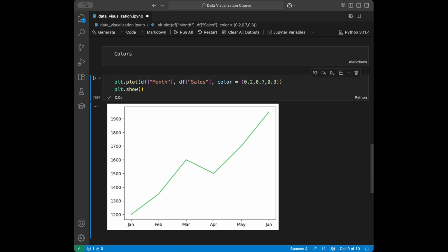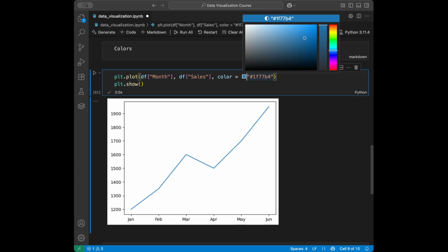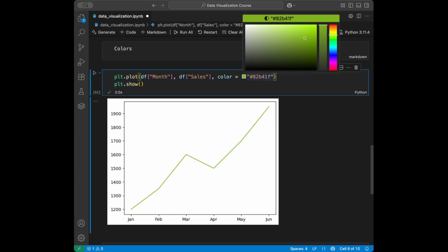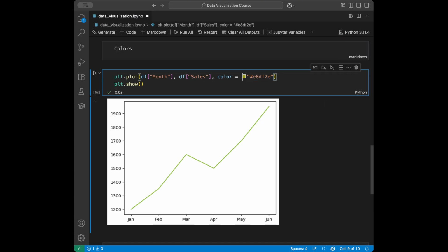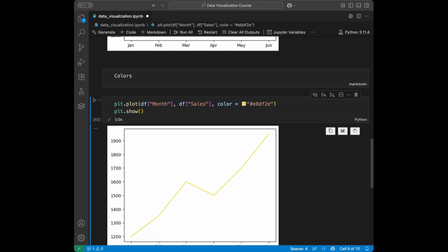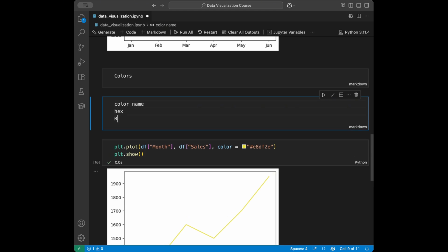Okay, and we can give hex numbers, like B4. This is what I remember. I hope it's correct. Yeah, it's correct. You can give numbers like this too, and you can change it from here. Like I'm going to say yellow. I will select this, and you are going to get a value like this. It's a little bit green, not like yellow. Now it will be like yellow. Yeah, here it is. So we have several ways to set colors: color name, hex, or RGB tuple.